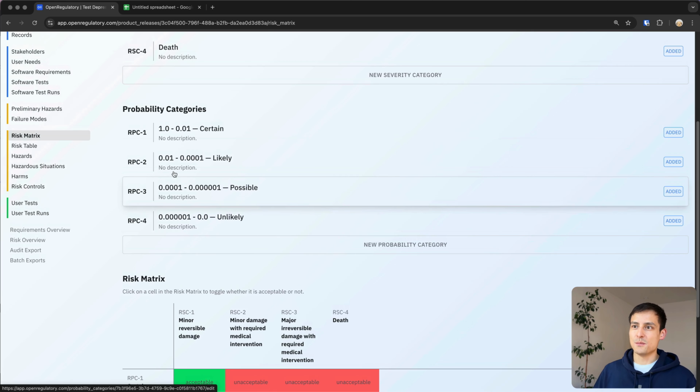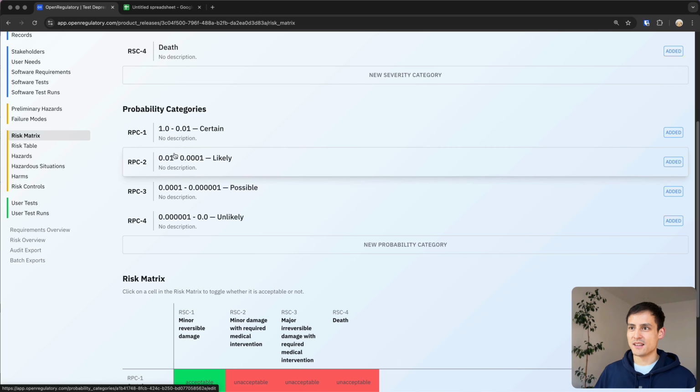By the way, Formwork actually solved this mapping problem. What is it? What happens if something is 0.01 probable? In this case, Formwork does the conservative estimate that it always moves up, and then it assumes it is more likely. So if something's 0.01 probable, it is in the category number 1 here.